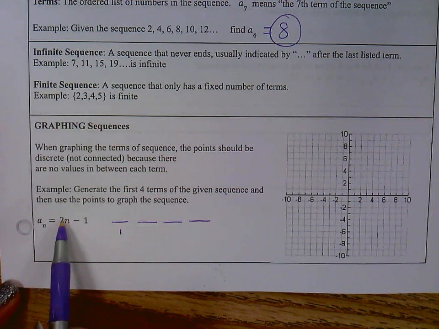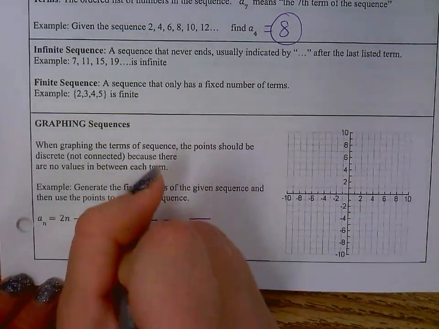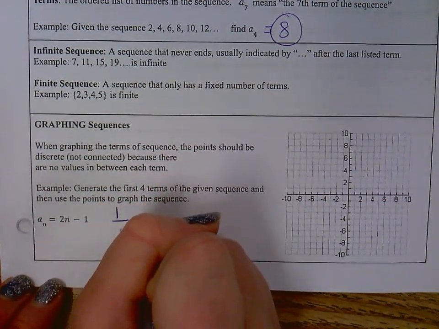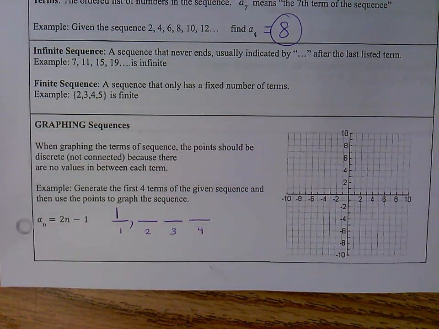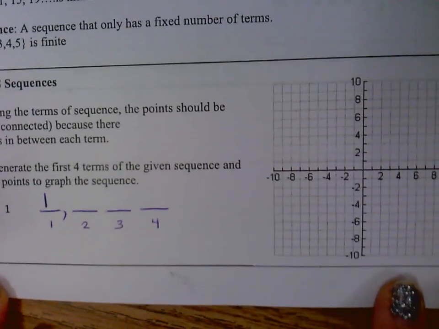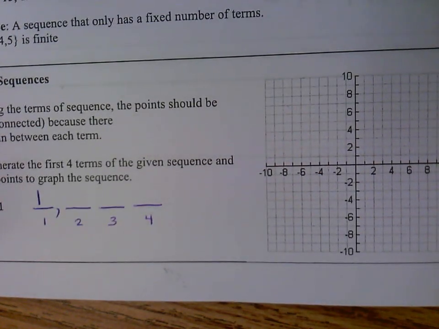Let's see, 2 minus 1 would give me 1. I just like to write the little numbers down here so that I know what I am plugging in. I'm plugging in 2, I'm plugging in 3, I'm plugging in 4. So go ahead and generate those 4 terms, and then I'll show you how we're going to graph them. A lot of plug and chug. That's all it is. Not a whole lot to memorize, but once you can read the notation, it should feel pretty easy, like Algebra 1 almost.